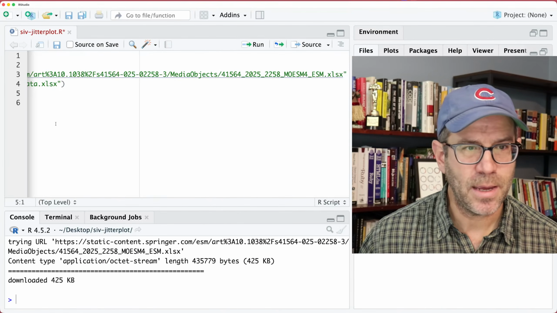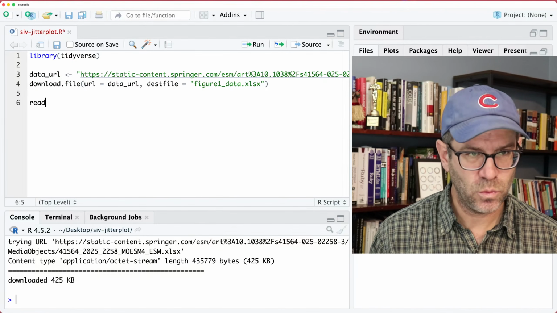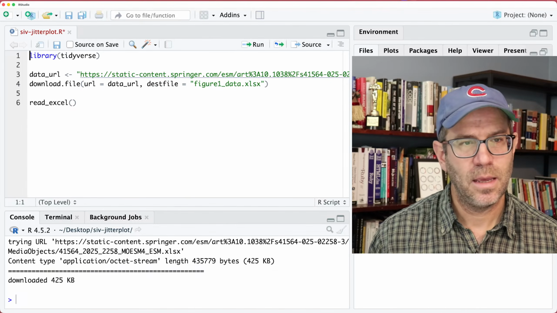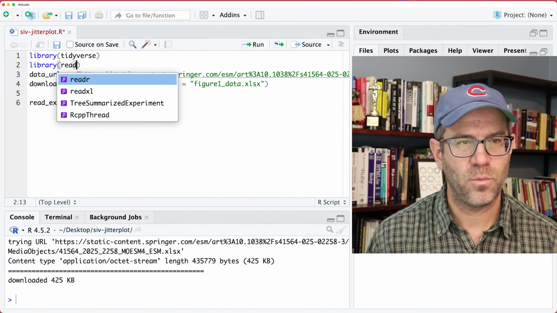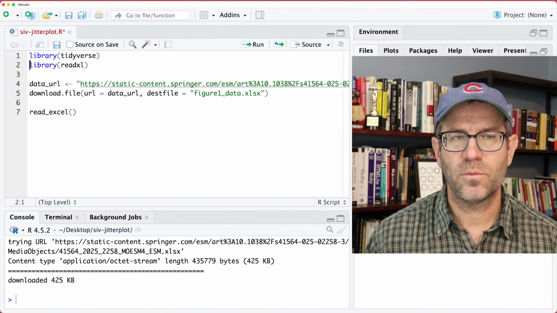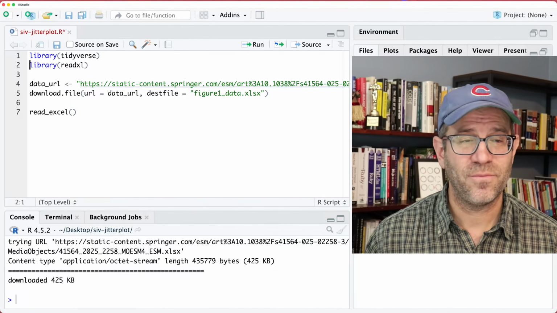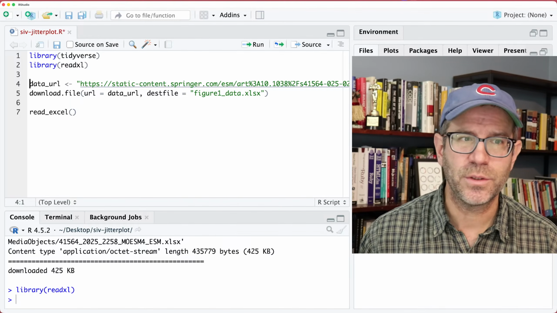And I think if I come back here and then I do read_excel, and I need to load that library readxl. So library readxl, like here I have on line 2, is actually installed with the tidyverse.